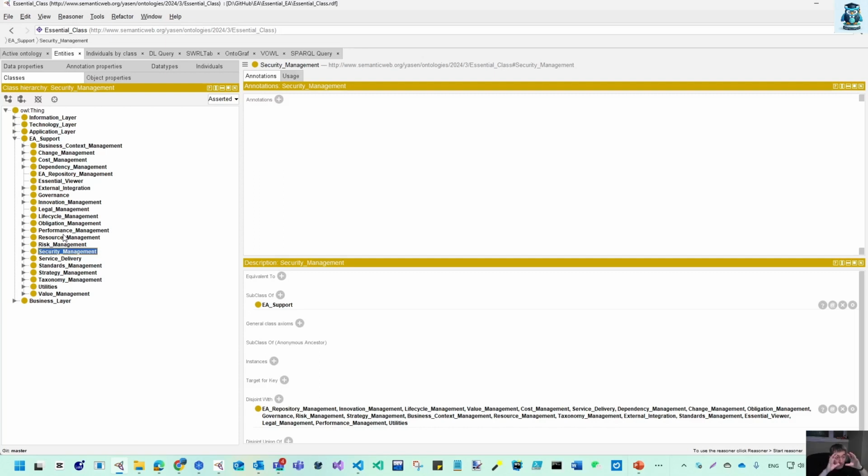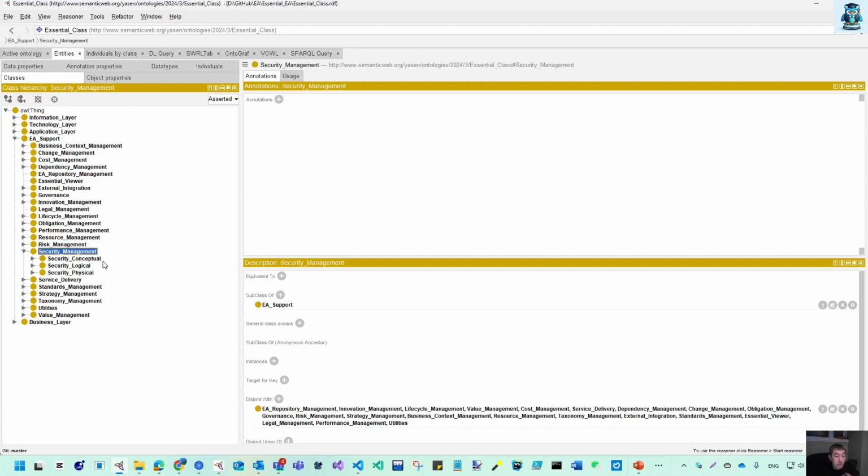But I should say, when you do the Essential EA modeling, you will gradually see these class domains are really interesting and informative. For example, when you expand the security, you can see security also has conceptual, logical, and physical. That means security uses the same structure as these four major domains, or four major layers. But security is normally not put into the talk of the EA group.